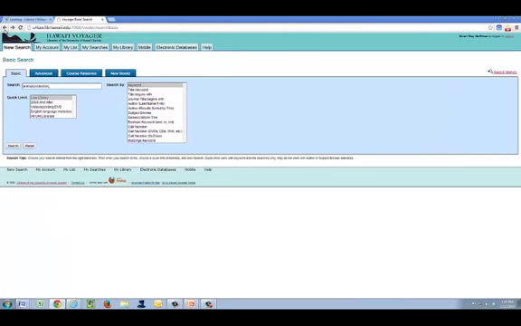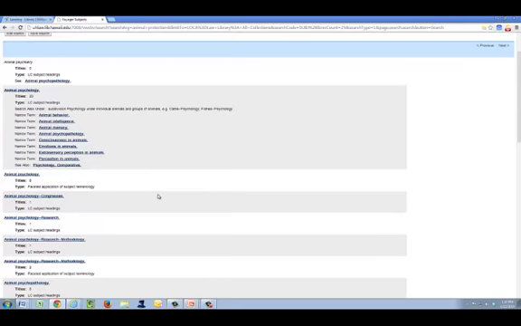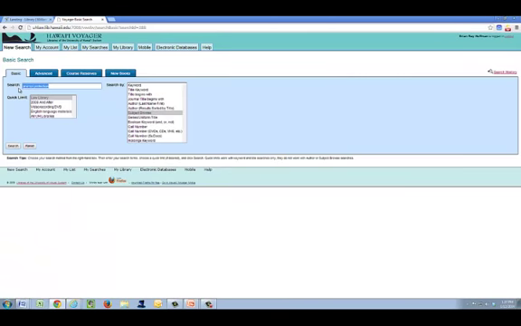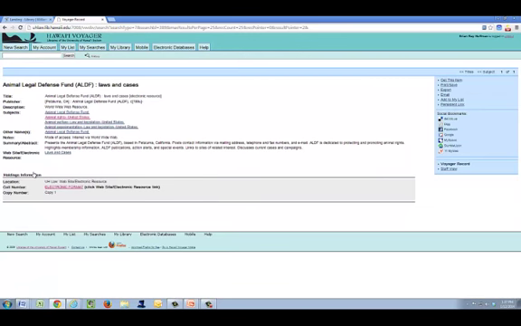If we go back, I wanted to show you quickly how one might use the subject browse. So if you didn't know for sure what you were looking for at that point, we could put that in and see if animal protection is a subject. As you see, it isn't. It comes up with some other ideas. Perhaps we think animal law is a subject. Well, it isn't. But I do see Animal Legal Defense Fund, which is an interesting topic that we could use. And from here you see in the subjects there are some recommended Library of Congress approved authorities.